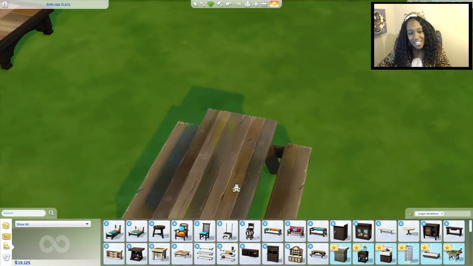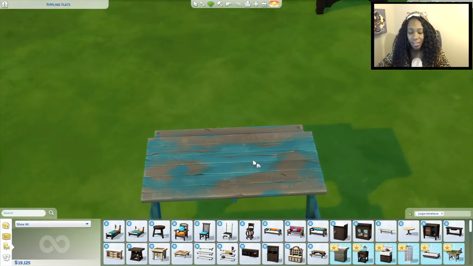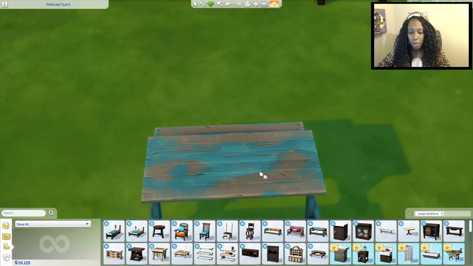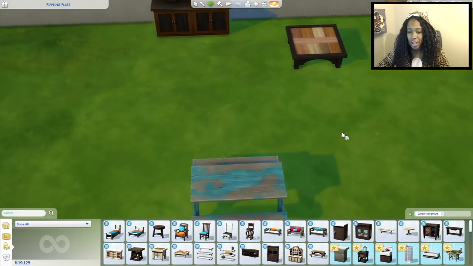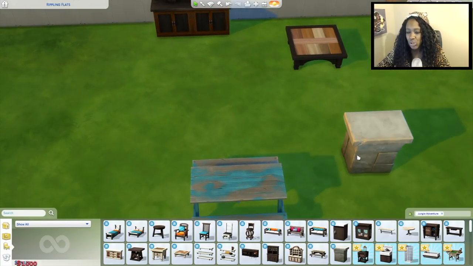It's kind of worn, but it's funny. I like it. It actually has some character for story play, for gameplay. Story play, I guess that's what you would call it. Yeah, this would definitely come in handy because it'll look like something that's just been out in the weather for a long time. Then we got a ruined ruins pedestal.